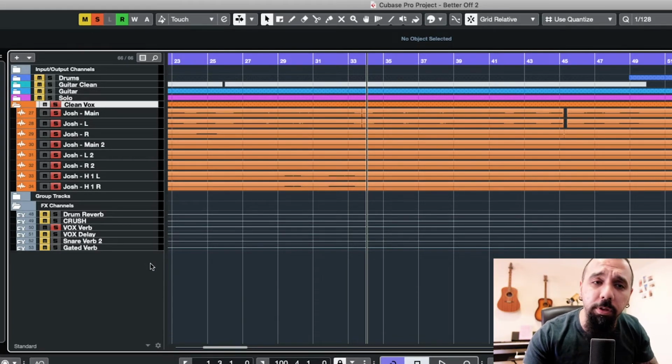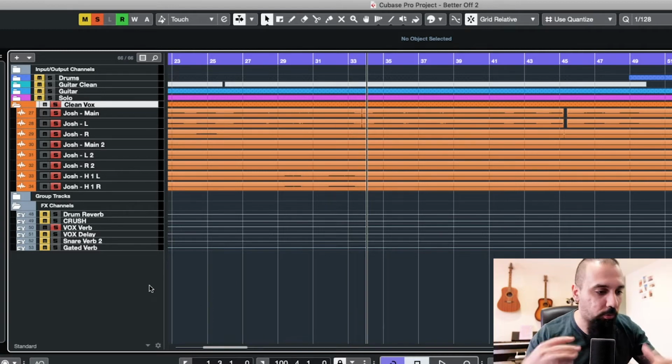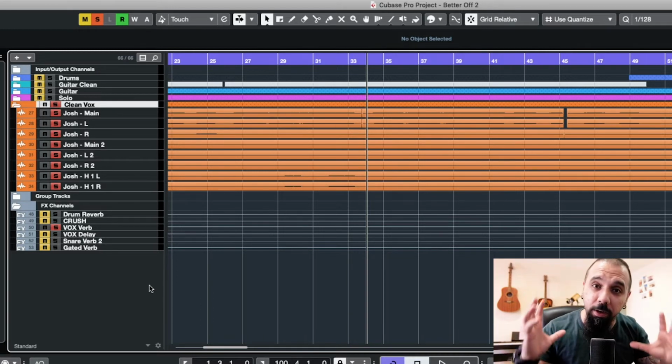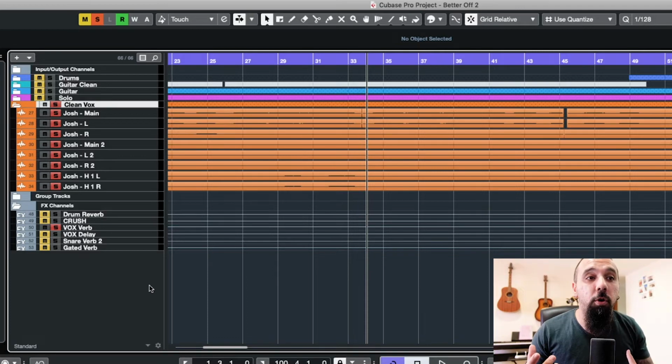The reason you want to do that is, one, you'd always want to use almost the same reverb, like one or two reverbs. I wouldn't suggest using more than that in your mixes, because at the end of the day, you want your mix or your band or your music, whatever it is, to feel that it was made in one space. So first recommendation is use one or two reverbs, not more than that, and send your instruments to that reverb.